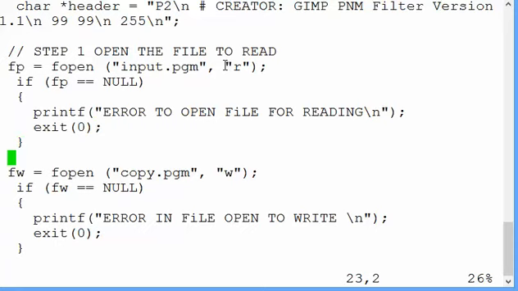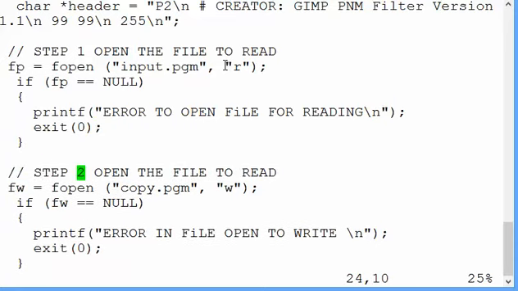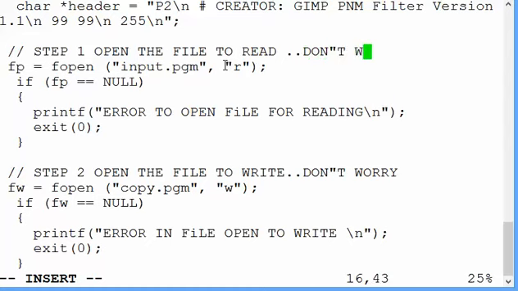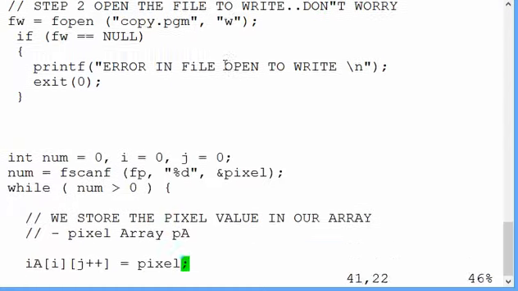Step 2, open the file to write. You don't have to worry about it now. Okay, I've taken care of that.